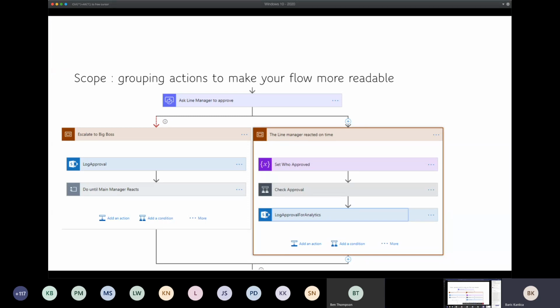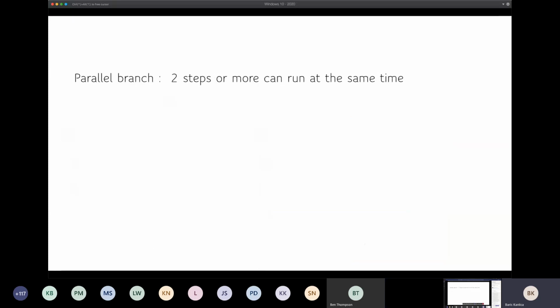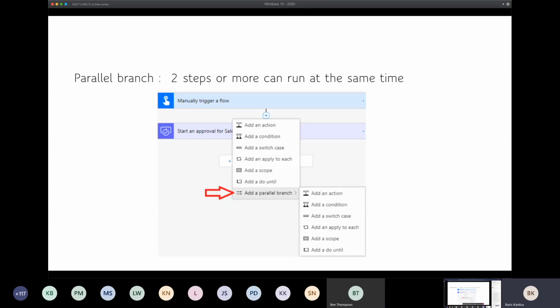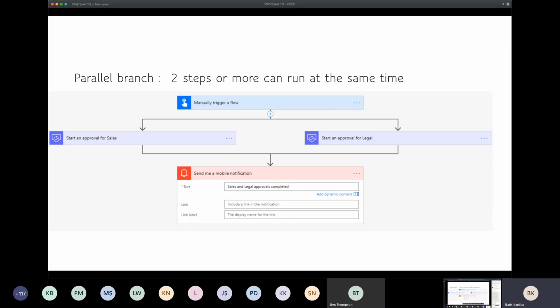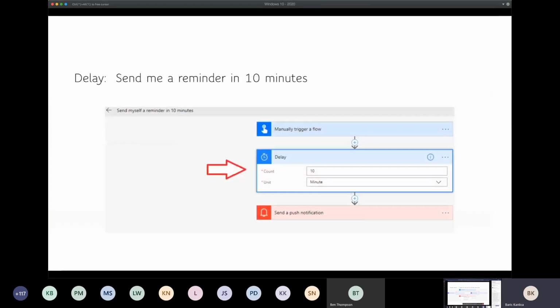So that's why the important point here is that you have to see the screen very clearly, and this scope is the grouping of every action for us. This is very important. Then we can check the items one by one inside of the scope. This is a very useful option in Logic Apps. And then parallel items you are able to create in Logic Apps as well. At the same time, we can create these two items. And I think delay was related to flow, but we are able to do similar items inside of Logic Apps as well. So delay-based or recurrence-based items are possible on the Logic Apps side.